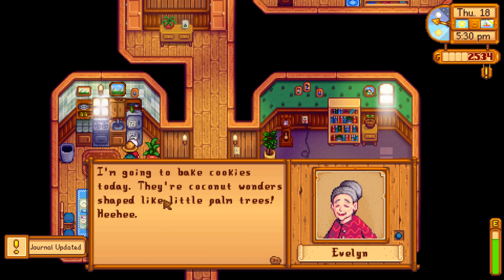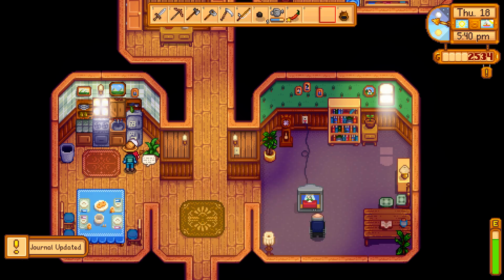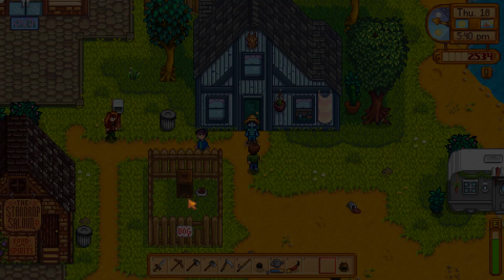Hello, I'm going to bake cookies today. They're coconut wonders shaped like little palm trees. Maybe I'll tell you my recipe one of these days. Aw, you're so sweet. Okay, I'm gonna go find Sebastian.